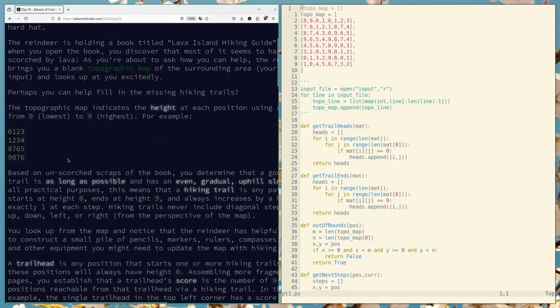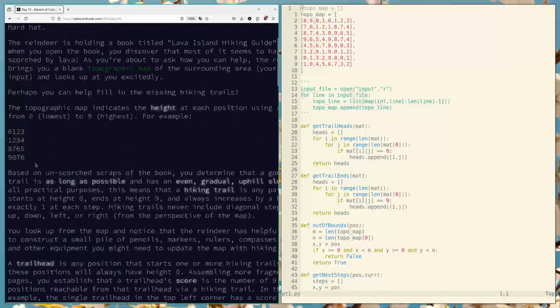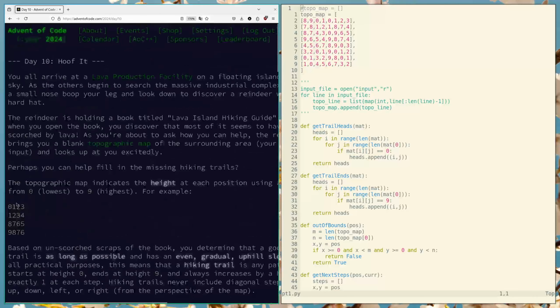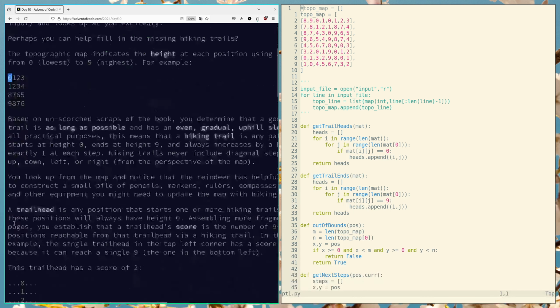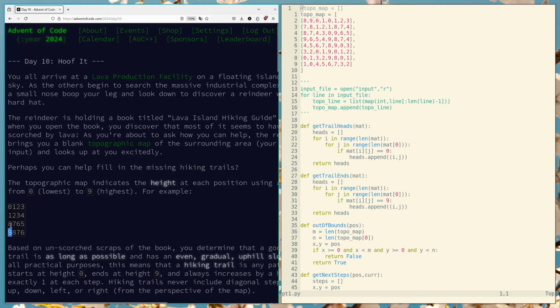And then the goal is to get to 9. The setup is basically that this is a trailhead, like a map of some trail that you could hike, and you want to give each of these starting points a score of how many ways there are to get to the top of this topographic map, and the top will always just be a 9.